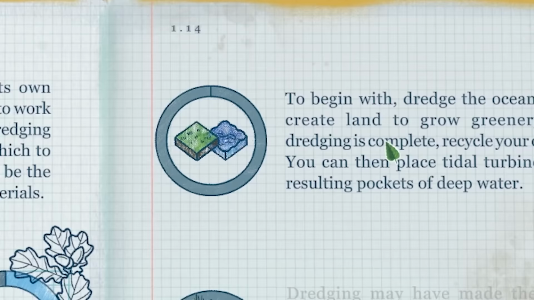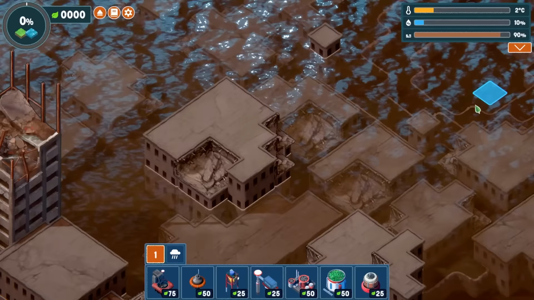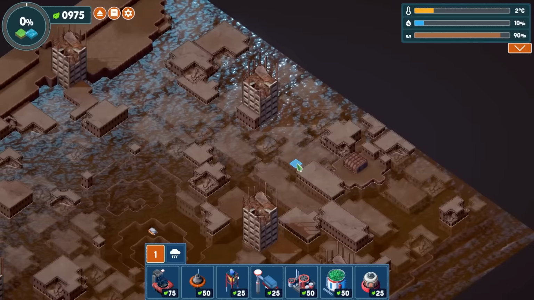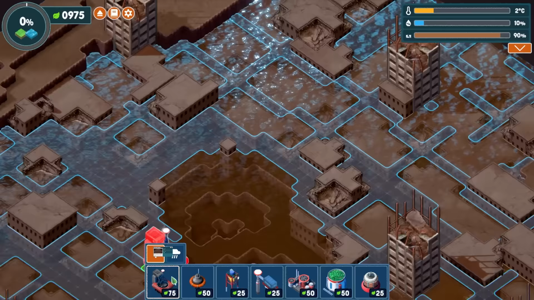So the objective here is that we are dredging the ocean floor to create greenery, and once the dredging is complete, we recycle the dredgers to create power plants. And, check it out. We have an entirely destroyed city, and underneath these things is, like, nuclear waste, like hazardous materials. So we have to be very mindful to get the radiation taken care of. And we have to start dredging some of the landmass to modify the city. Also, there's concrete buildings. It's really interesting. So I think I'm going to start over in the corner.